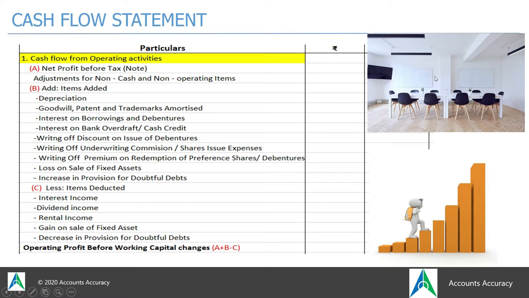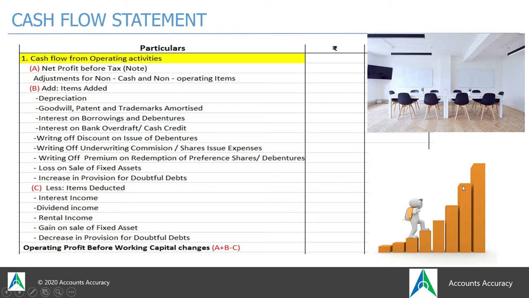Now think of these furnitures. Do you think these furnitures, when they were purchased, they remain same throughout the year? No, they depreciate. Now if they depreciate, do we pay cash for such depreciations? Even though its value decreases, but never cash flows out of the firm. And while calculating the net profit, we deduct such depreciation for which no cash flows out of the firm. Hence, that must be added because that hasn't reduced the cash in company.